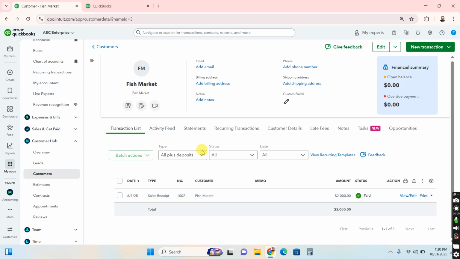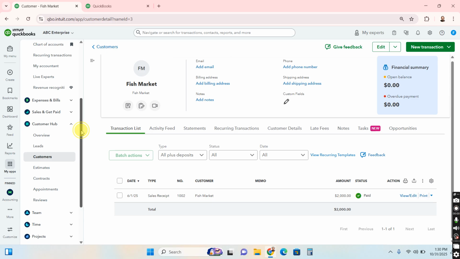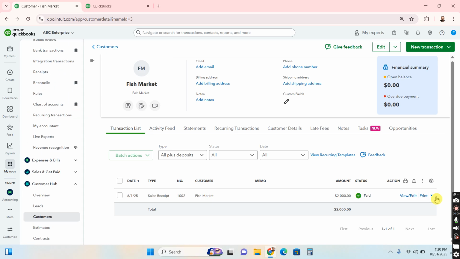Now, for example, we have performed the work and we are going to issue the invoice to the customer. So what we're going to do is create an invoice. New transaction, invoice.